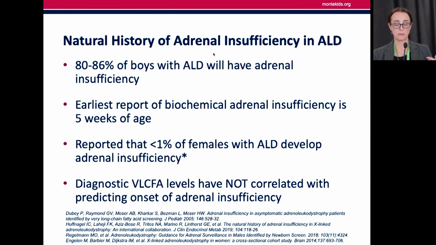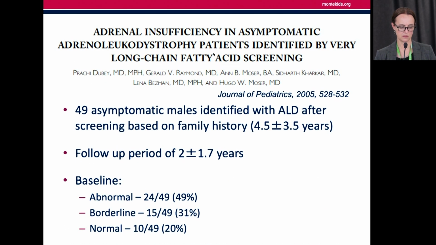The earliest biochemical report is 5 weeks of age. Females with ALD are reported to have an incidence of adrenal insufficiency of less than 1%. And diagnostic very long-chain fatty acids have not been correlated to predicting adrenal insufficiency. I'm going to get to the gray zone in a little bit for a very recent report.